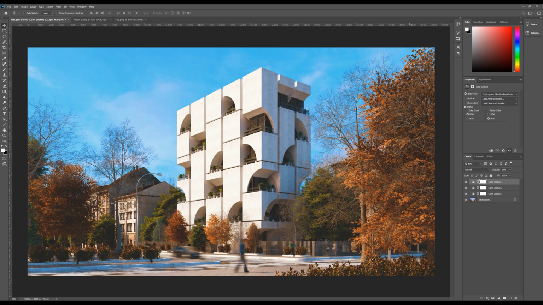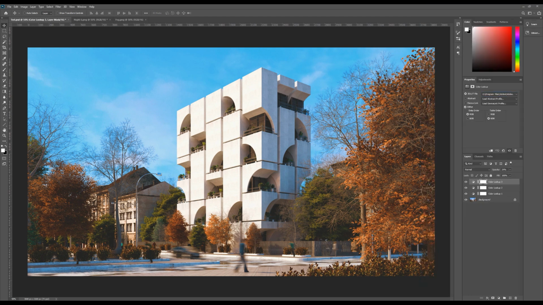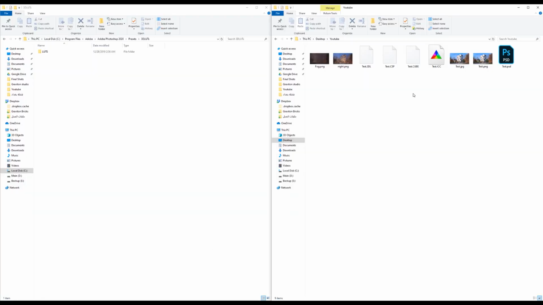Okay, so now after reaching the looks that we want and creating our own LUTs, let's see how to add them directly to the LUTs list, so we don't need to load them every time. Let's go to our LUTs folder. Here is the LUT that we have created. You can see there are several LUT formats, and the format that is specific for Photoshop is the cube format.